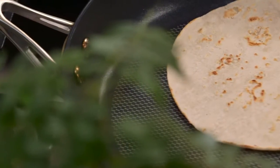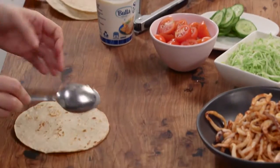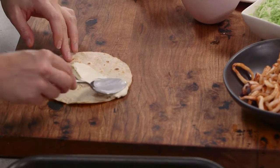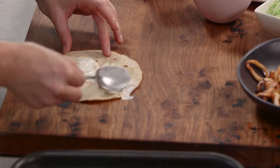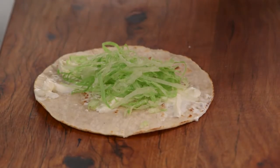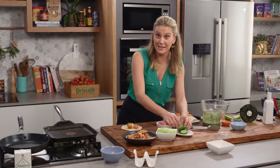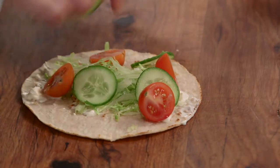Now, to assemble, I'll get my tortilla out. I'm going to add some sour cream first. We're going to just scrape that onto the base and spread out, and you'll see it just start to melt into the white tortilla there, which I love. Now I'm going to add a little bit of the lettuce along with the tomatoes. You could add some onion to this if you like, some fresh coriander leaves just at the end. I'm just going to keep it really basic here.